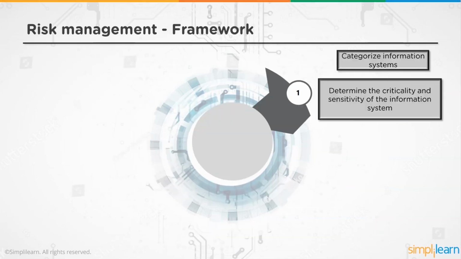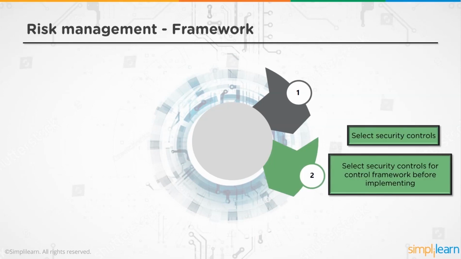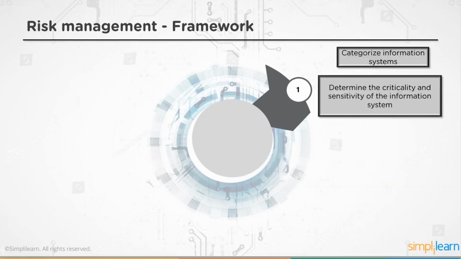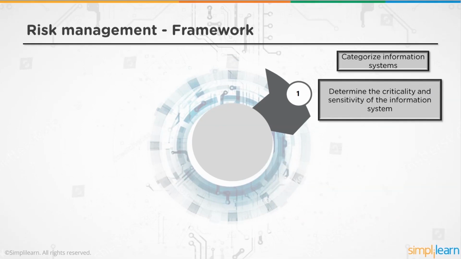For risk management, we come to frameworks. The frameworks are used to categorize information systems so that we can identify threats or risks based on the classification. So this classification helps us determine the criticality and the sensitivity of an information system, right? So what is the sensitivity and criticality? It basically gives us an understanding of the value of the asset that we have. So if you go back to domain 1, the asset value, or the asset identification, asset security, that's where it comes into the picture. Obviously, a database server is going to be more secure than an end user laptop based on the data that they have. Thus, the criticality of the system for a database is much higher than an end user's laptop.